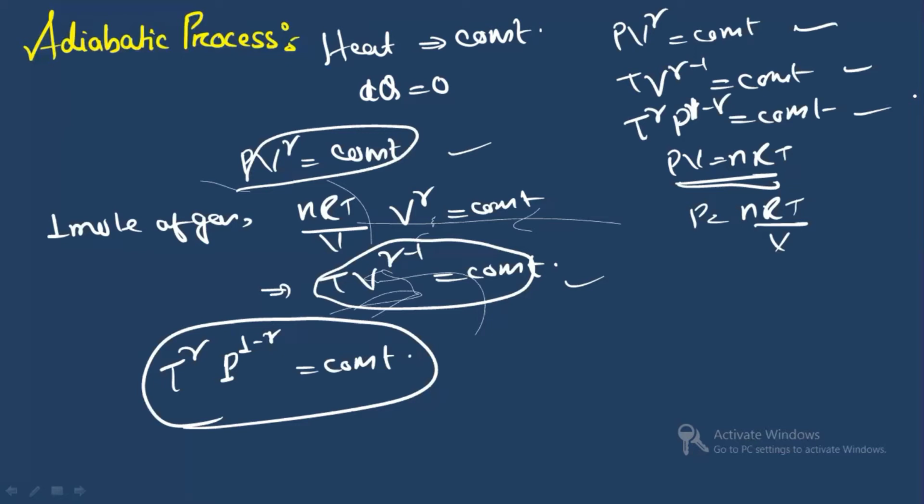Now, when you are studying the adiabatic process, let's see the graph of the adiabatic process. If you see the graph, this is going to be the volume, this is the pressure. So you will see the slope will be somewhat like this. There is a slight difference between the graph of the isothermal and the adiabatic process.